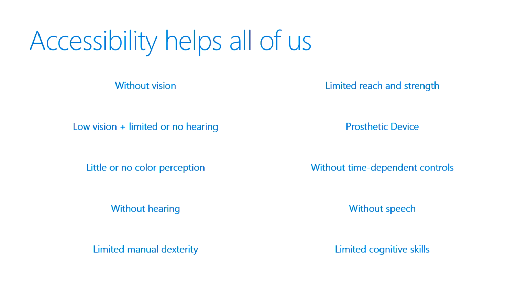You have to also consider things like limited dexterity, and there could be sections of the population that cannot use a mouse, and so they have to be able to use a keyboard to navigate around. As you can see, there's even more on this list. There's just such a huge section of the population, way more than you think, that is affected by this. And that's why it's so important you build accessibility in mind when you're making your reports. You want to make sure that your data and your reports are reachable to as many people as possible.